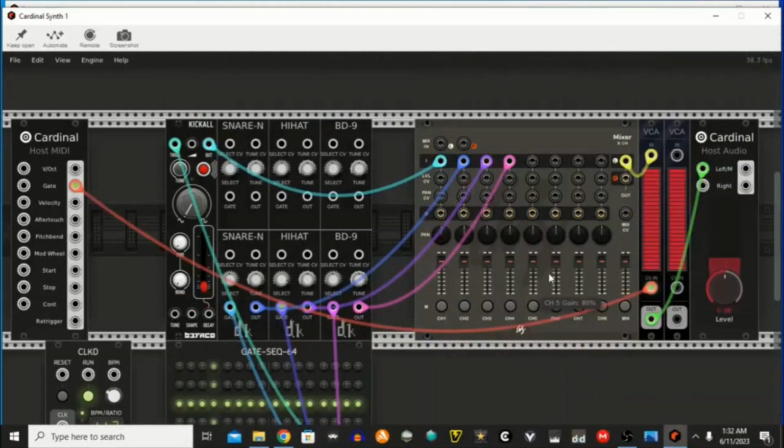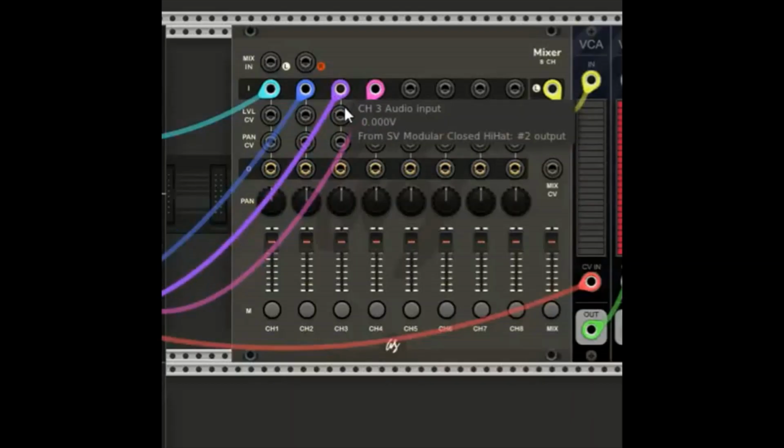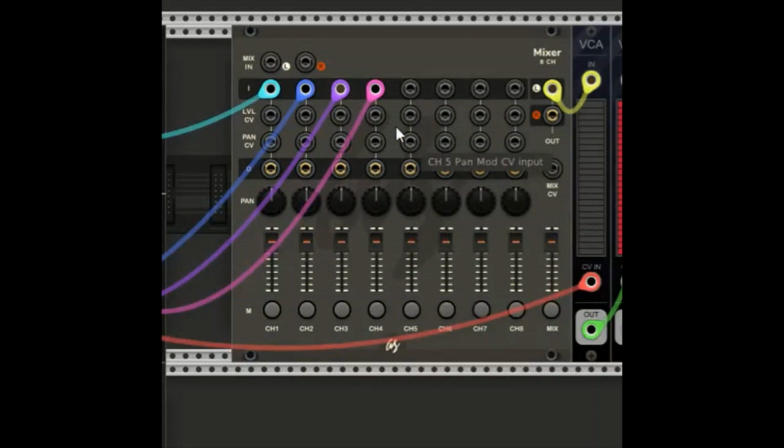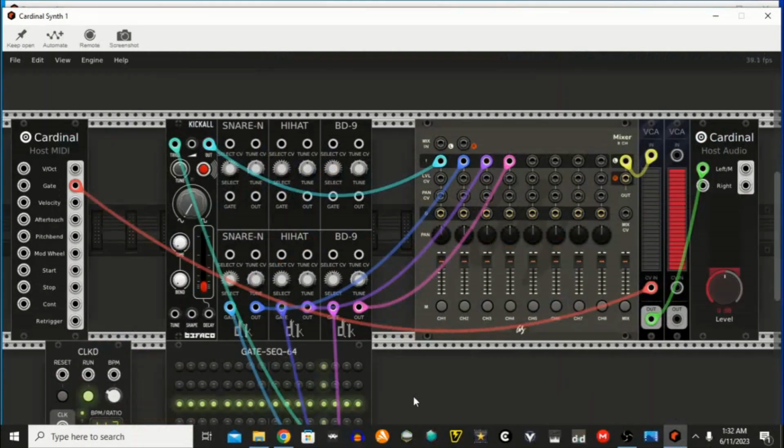This sounds good. So you can see right here, this purple cable. See how it's blinking? It's kind of hard to see, but every time it's blinking, it's because this is triggering it. So we're just going to turn this down for now. All right, that sounds good.